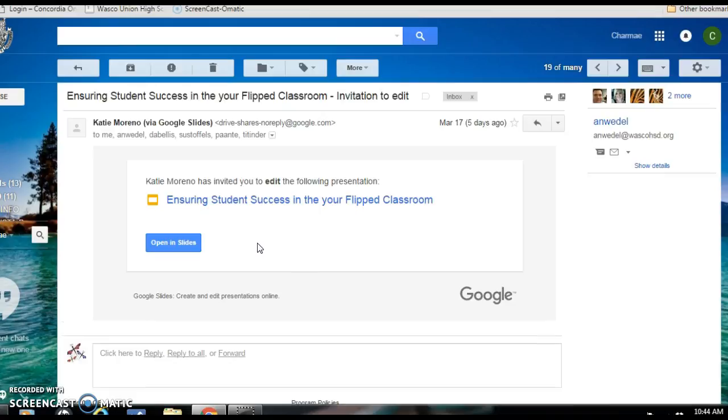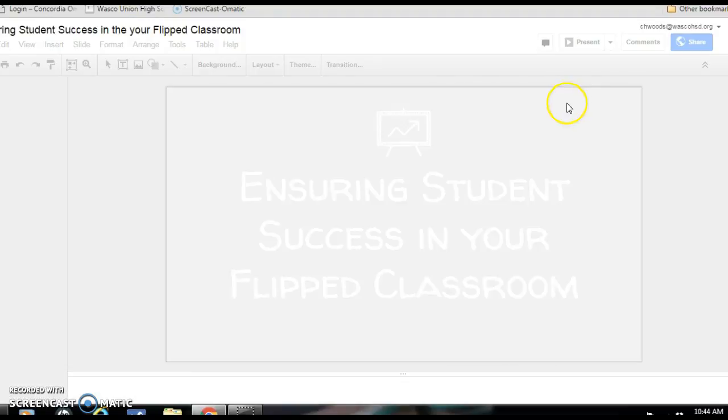Invitation to edit. So when someone shares with you, you will automatically receive an email, and you'll be able to open it. And if they've given you editing rights, when I open this, it will not say view only. It will actually allow me to go ahead and make changes as needed if I wanted to.